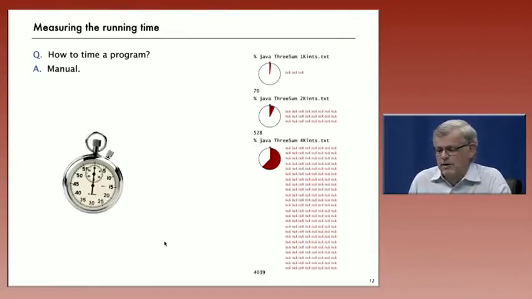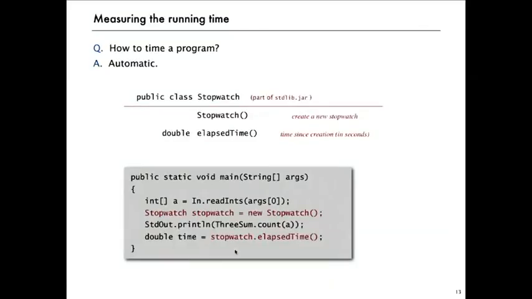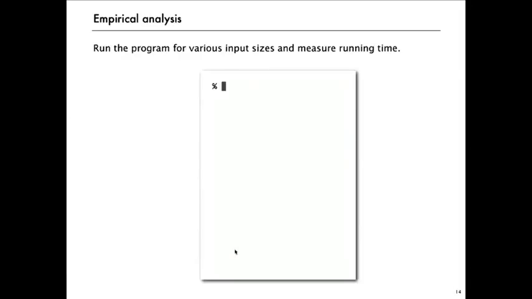Well, one way to time a program is to just look at the watch. If you have a stopwatch, or look at the clock, or your phone, whatever you might need, you can just go ahead and time it if you want. Java has as part of its standard library a stopwatch class that will compute elapsed time. Anytime you run a program, if it's set up to easily take input of different sizes, a natural thing to do is just run it for bigger sizes.